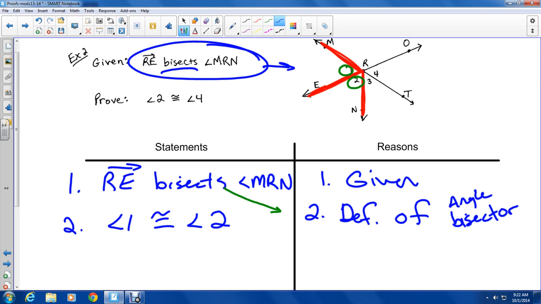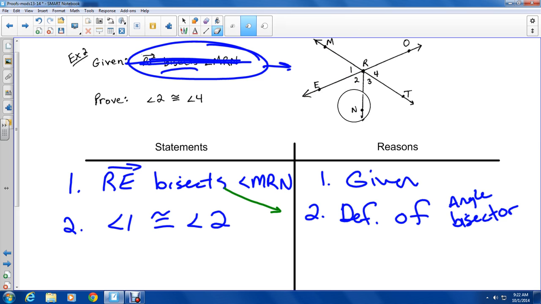All right, now that we wrote our first statement and we wrote a second statement based on that with something being congruent, we're done with it. I like to say cross off that given at the top of the page there because we're done with it. And we have to go back. I'm going to erase this. Look at our picture, and you have to come up with something in your picture that's true. Remember, true 100% of the time, nobody can tell you you're wrong.